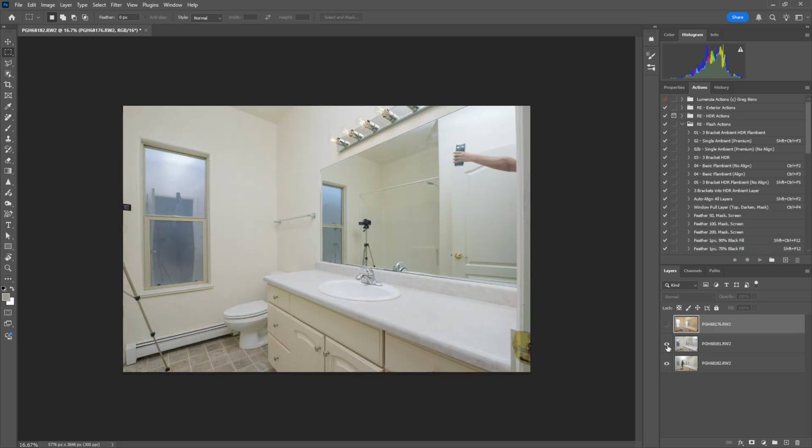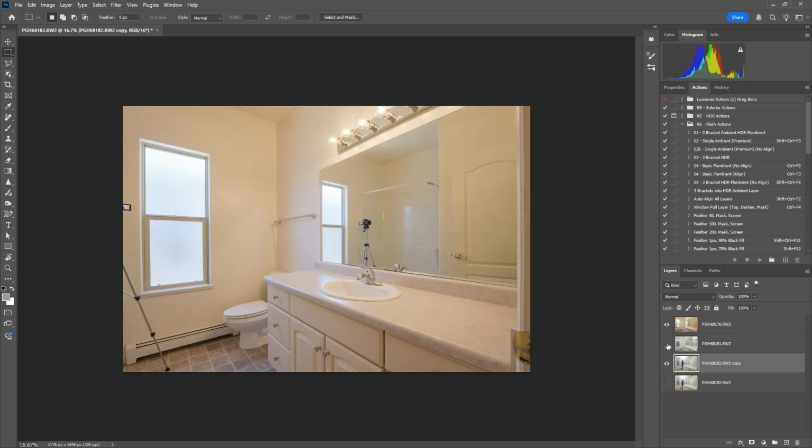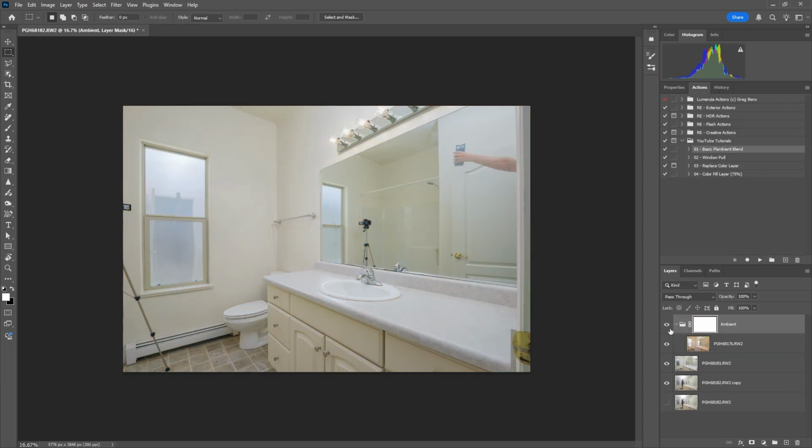So, what I'm going to do is, just for safety, I'm going to Control-J this fix layer, and just turn off the extra one there, just so that we have a backup in case we need it. We'll go ahead and do the blend real quick. Let me go ahead and open that action there. We'll play that. Okay, that's done.